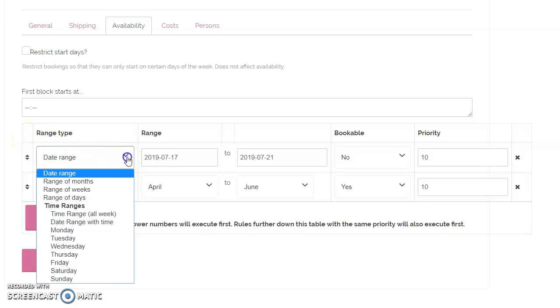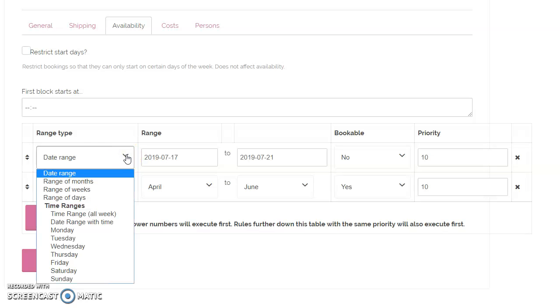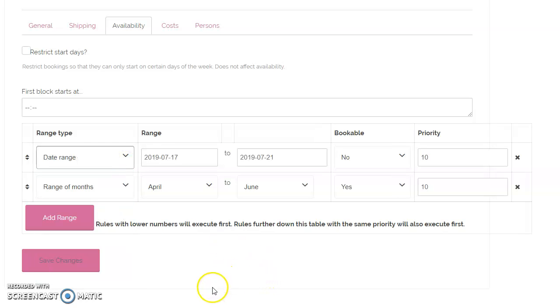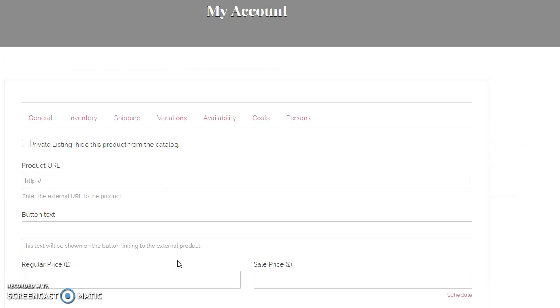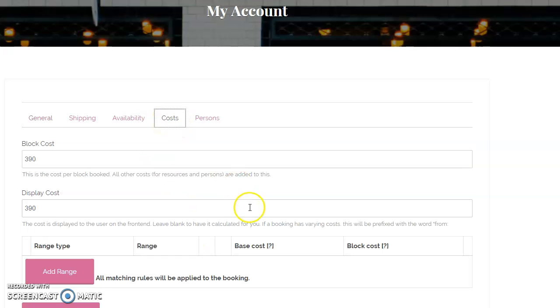Ideally, we could put an explanation here to say add any existing bookings to your calendar, and then they could do it that way. That would probably be okay if we did that. Again, when we click on save changes, so slow. It would be helpful if it then went on to the cost screen instead of going back to the start.